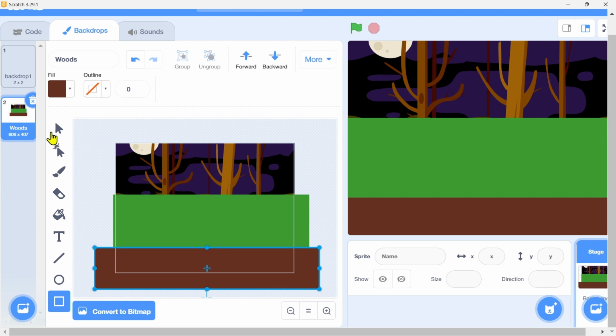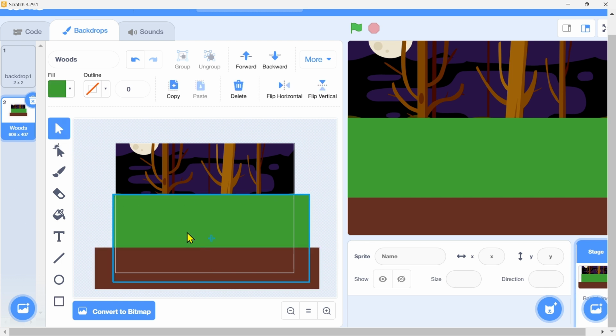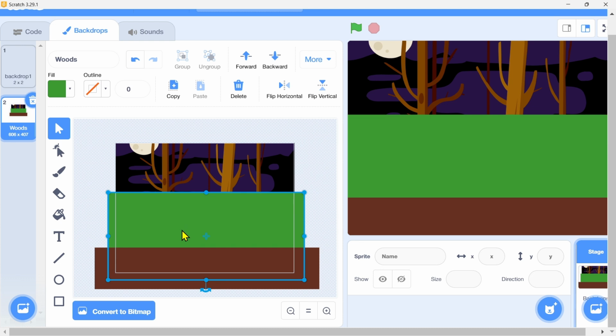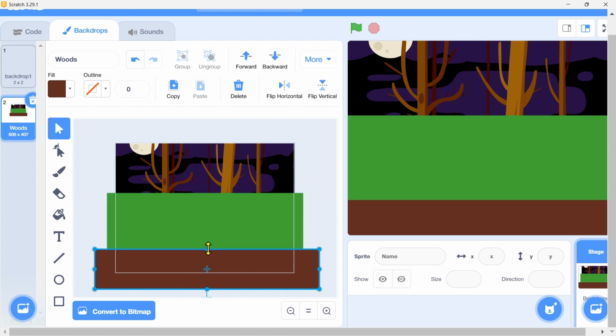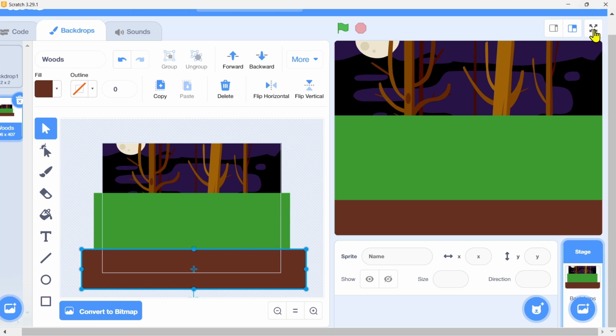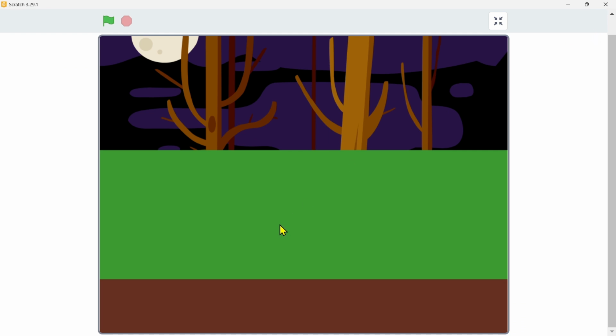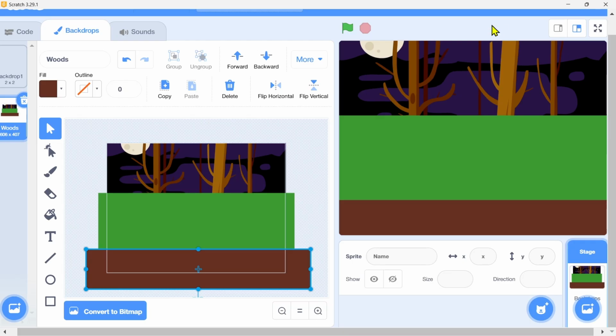Alright, let's adjust this one up here. Okay, let's preview this and see the way it's looking on this bigger screen. Okay, I think it looks kind of pretty cool.